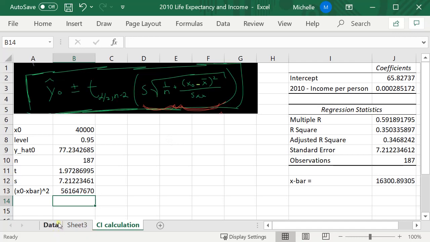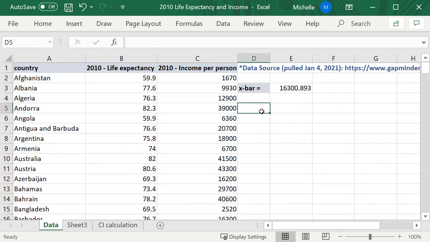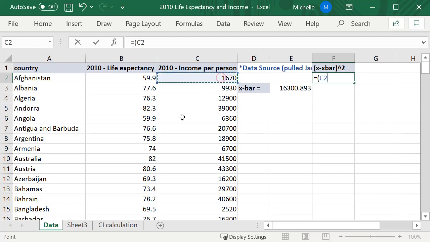All right, last piece I need to know before I can calculate this is Sxx. So let me go back to my data. Remember, what is Sxx? It is the sum of the squared differences between our x values and the mean: x minus x bar squared. I'm going to make a column of these. So this is going to equal, open parentheses, x minus x bar, close parentheses, and square it, right? So you see what I've done. I've calculated the actual x value minus the mean and then squared it.